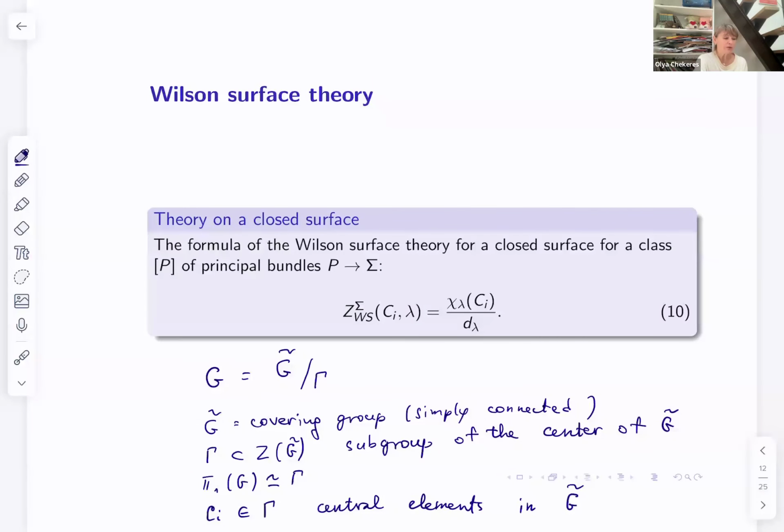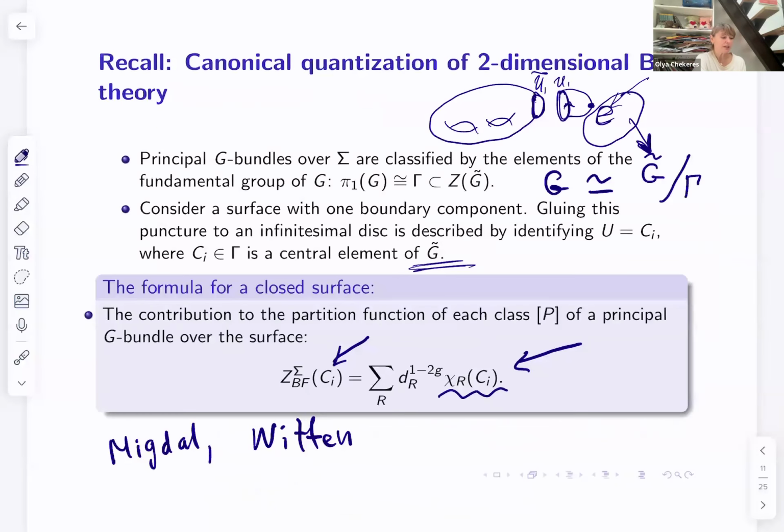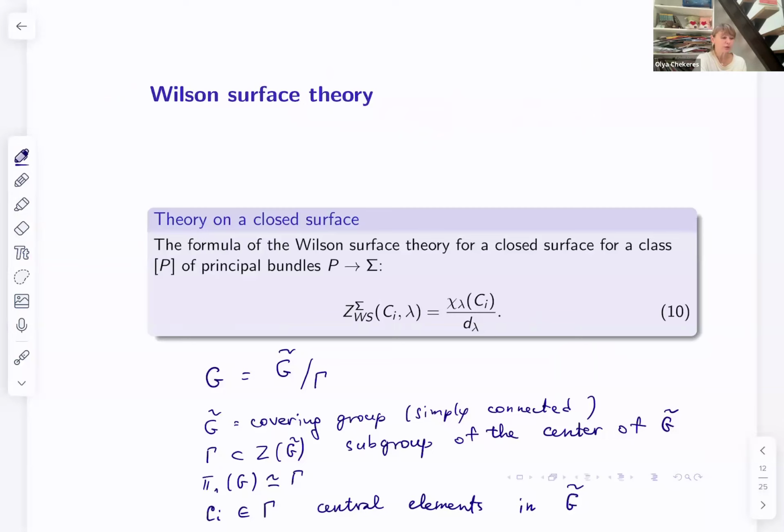And then, since our theory is a BF theory in some sense as well, we can quantize it in exactly the same way. But what happens now, since the B field takes values only on the orbit, is that we choose only one particular representation. So here the sum over the representations disappears, and as a formula for the Wilson surface we obtain just the expression which will turn out to be a phase factor.